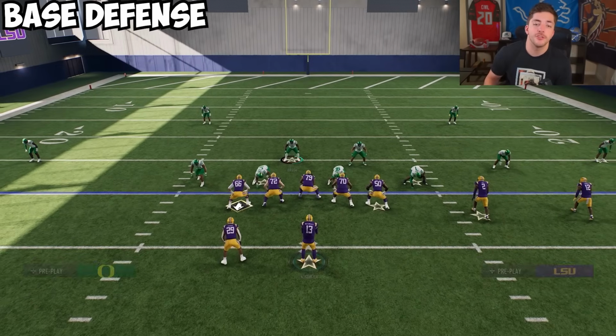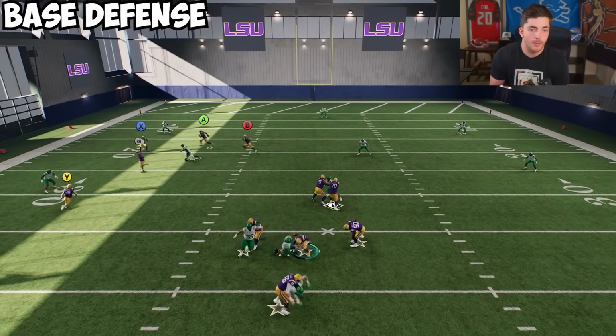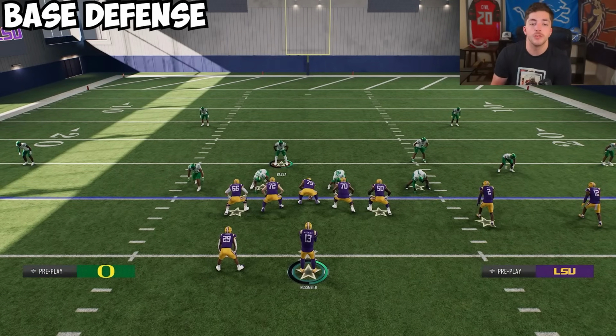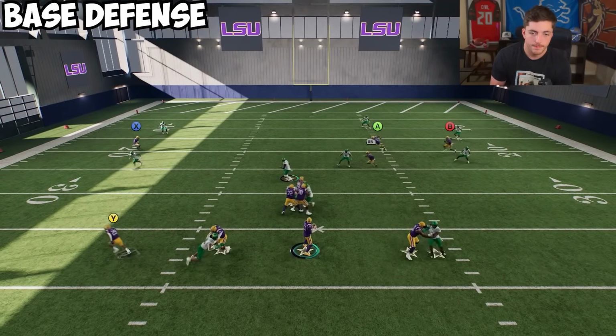And what we're trying to do is user our area of the field. So look, we have this route coming across. We have this route. Boom. Notice how my user in this case is actually able to take away a few different routes right here, right? So we're here. Boom, we're underneath.